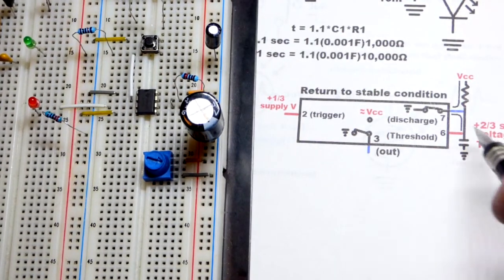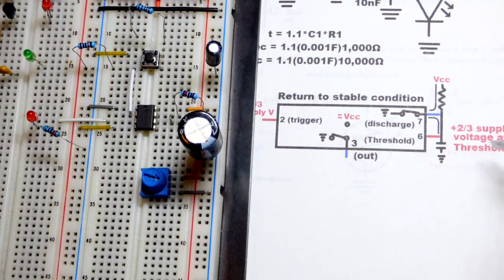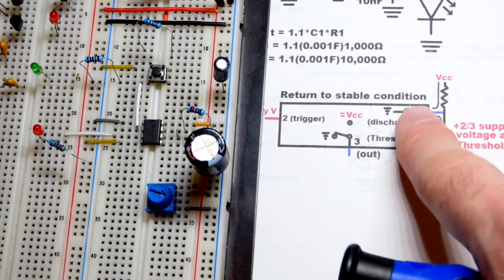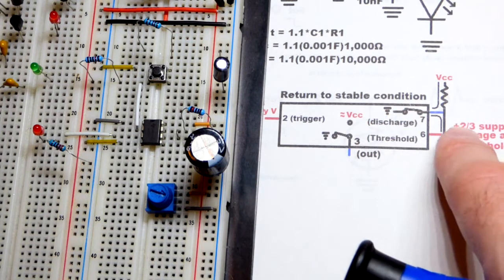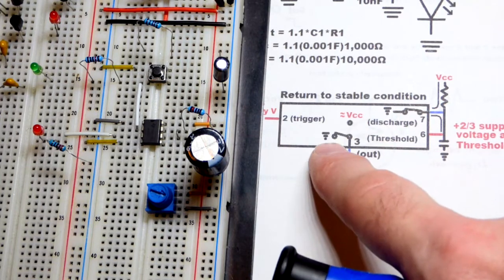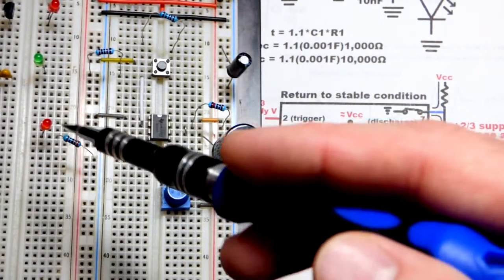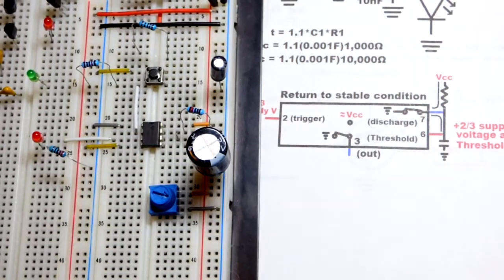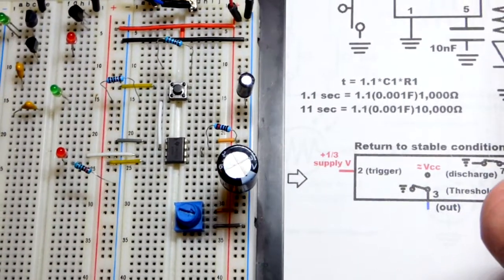The reason why it did was because pin number 6 recognized that the capacitor charged up to 2/3 of the power supply voltage right there. And then, what that did, that closed the internal switch to the negative rail, discharged the capacitor. At the same time, it set the output low right there. And so the red LED is off, but if we put the green LED or anything else to the positive rail, then it would be on. So you could turn something off for a period of time if you want, but usually you see people turn stuff on. And here's the basic formula.